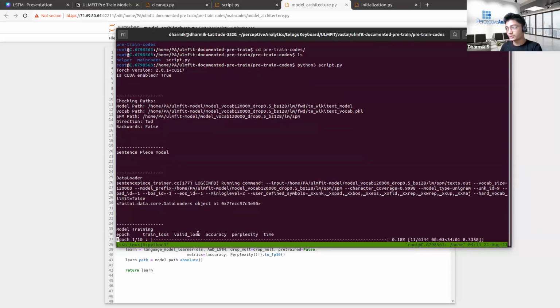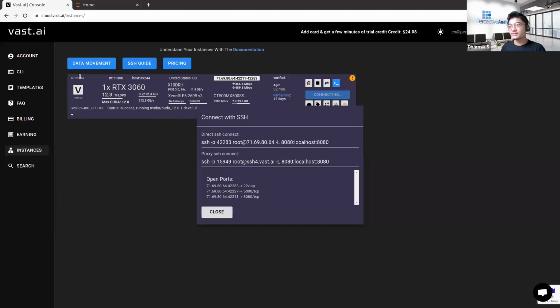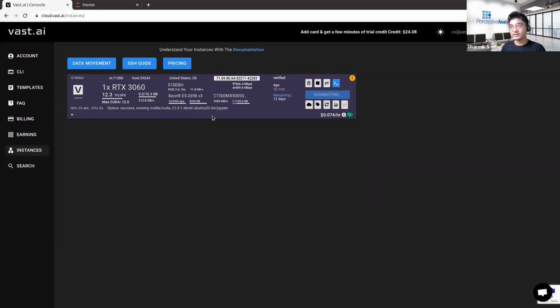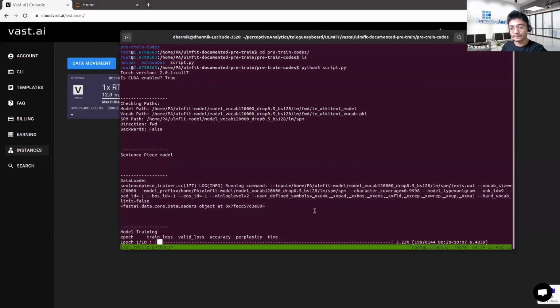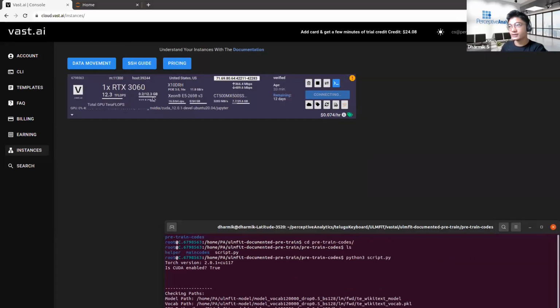But I was expecting it to fail right now because we currently have 12 GB of RAM. I'll just quickly show that. So this is where our instance is, and this is our current model, with the current details of the model. Like we can see over here, currently just 0.2 out of the 12. Okay, now we are using 3 GBs of RAM over here and just 4 GBs of the GPU.